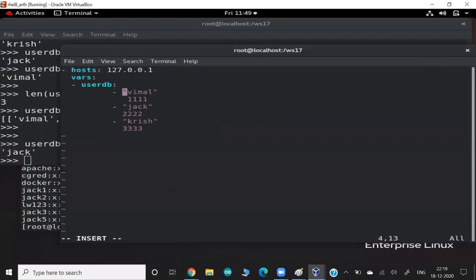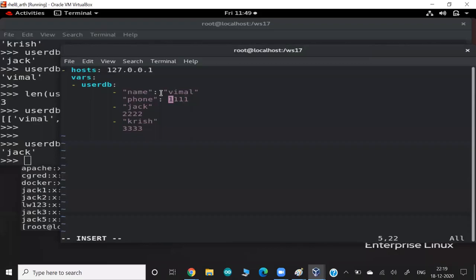What can we do instead? We can give this a key name, like name equals Vimal, and phone equals 1. That's more logical. So in the future, if you want to retrieve the name of the first item, I can say go to the first item and retrieve the name.